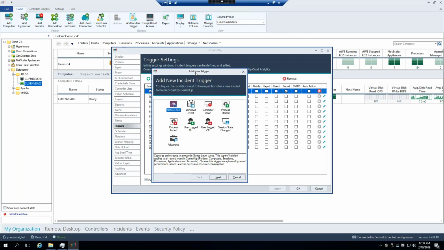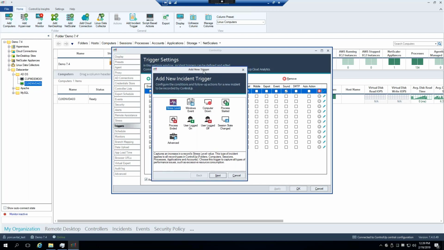Okay, so as you can hopefully see on screen, this is one of the alpha builds we have running here, ControlUp 7.4. You can see the version here. So 7.4 is going to be primarily focused around the action themes. We're going to add automated action, which we'll cover in a sec, but we're also going to enhance some of the script-based action-related functionality, whether it's to support the upcoming automated action feature or for other use cases.